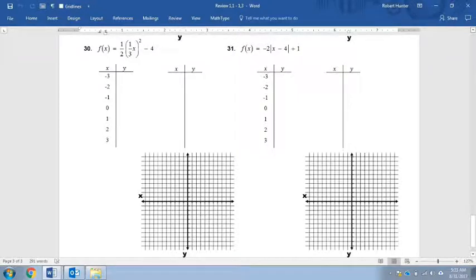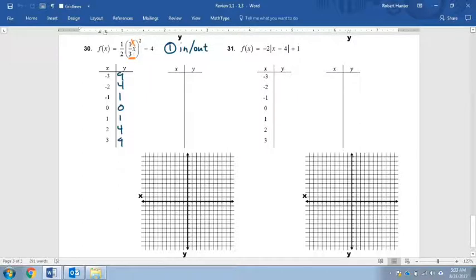Okay, again, we're dealing with a quadratic. So we have to build a quadratic function. So again, negative 3 squared is 9, negative 2 squared is 4, negative 1 squared is 1, 0, 1, 4, 9. All right. And whenever you're dealing with something, first thing to ask, is it inside or is it outside? All right, so let's do it with the inside. The inside is dividing by 3, because remember, top multiplies, bottom divides.